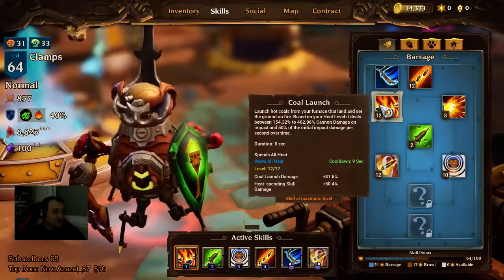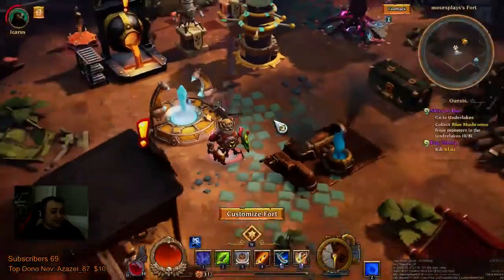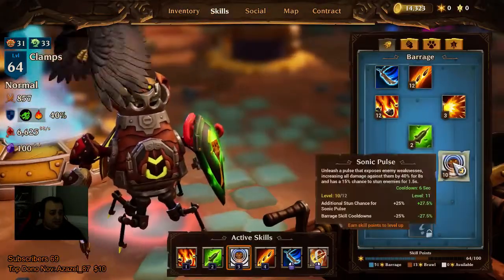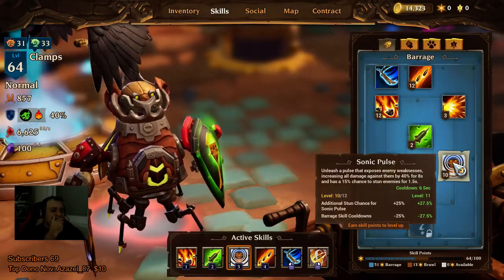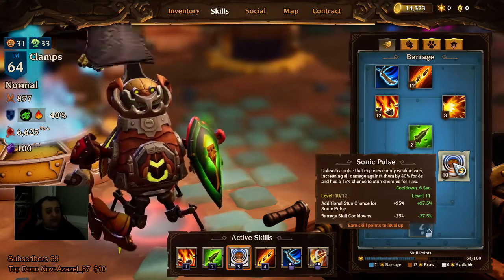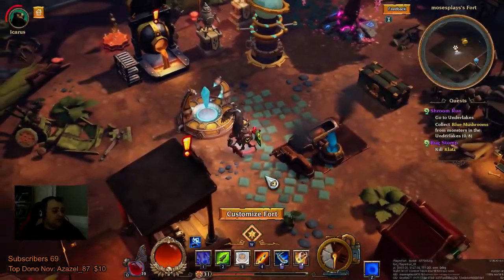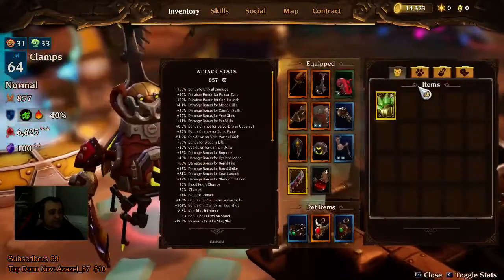So again, the main skills that I'm using is Sonic Pulse to increase damage of nearby monsters. Stun here does not work. It says that it's supposed to have a chance to stun, but it doesn't work. So enemies around me are not stunned, but they, I hope, take 40% additional damage for 8 seconds whenever they're inside this ring of Sonic Pulse.